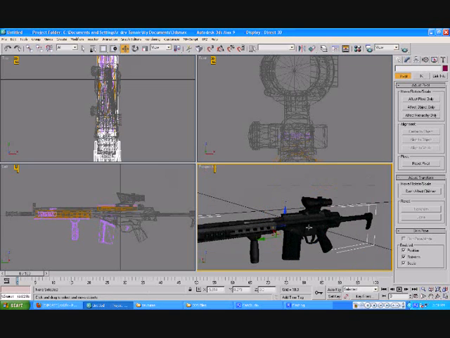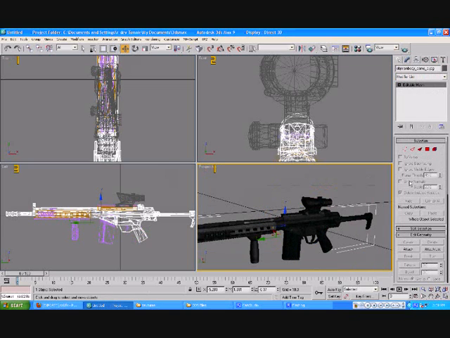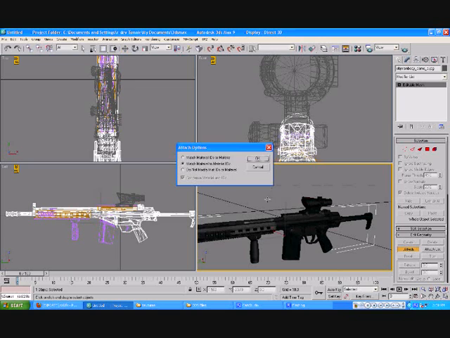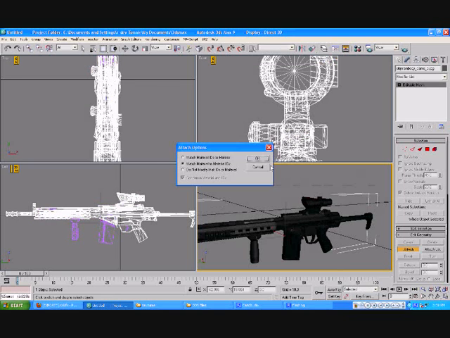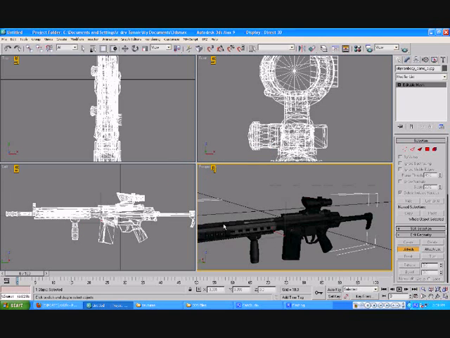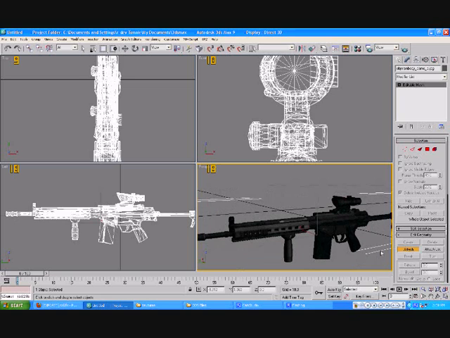So what we'll do to begin with is attach everything into one. When you're attaching, make sure you match the material to material IDs, otherwise your textures will all go skew-whiff. So I'm just going to attach all these so it's all one piece.